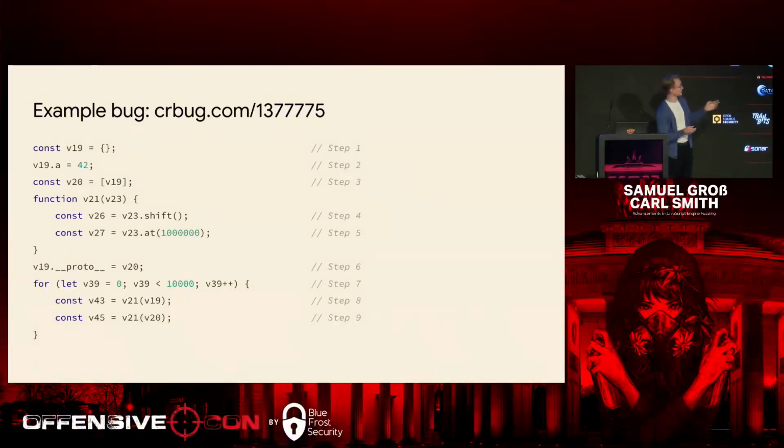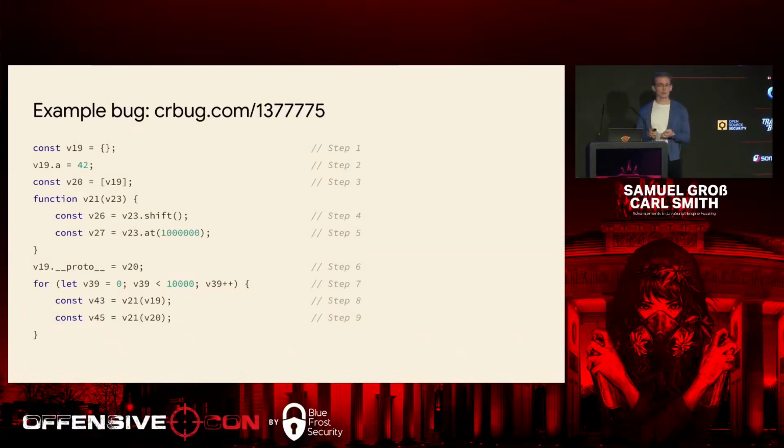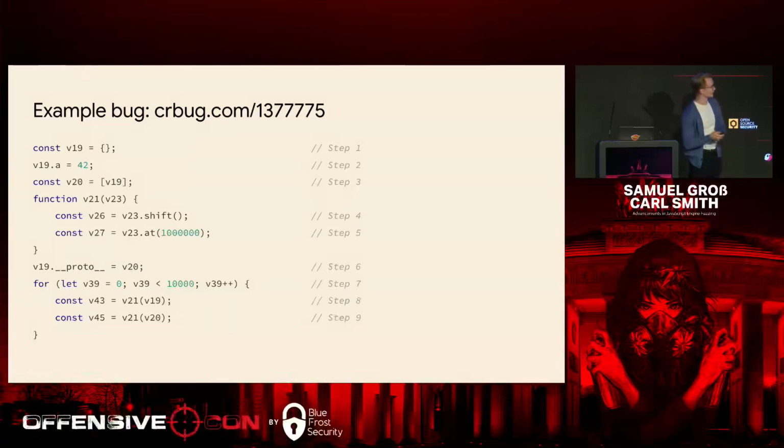First, we need to get an object into a specific state. Then it needs to JIT this function that takes these kinds of objects. And then it needs to perform some specific actions with them. All of this takes roughly 9 steps in Fusilli. And you have to be aware that Fusilli has literally hundreds of choices at each of these steps. So it just becomes increasingly unlikely that Fusilli will find this exact control flow and data flow to trigger this bug. Obviously there's also some really hand-wavy counting of these steps, but this is just to get a rough idea of how complex it is to create these triggers.